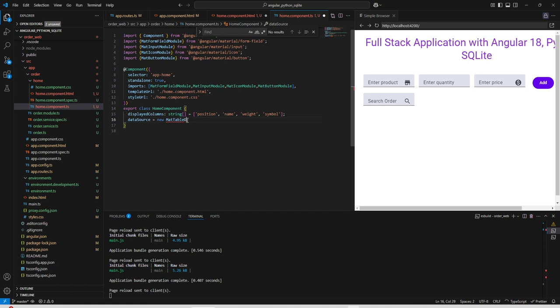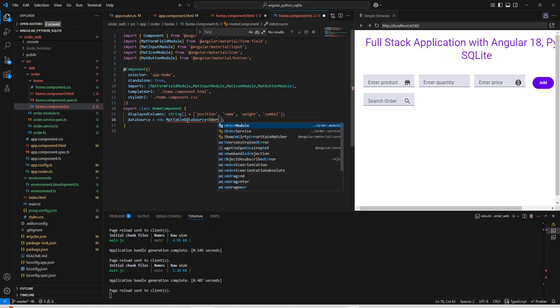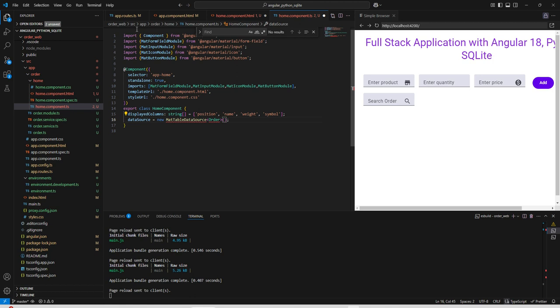It should be data source, and here we need to define one order which is of type order, so we can use it. So let us do that, we need to import for this one.